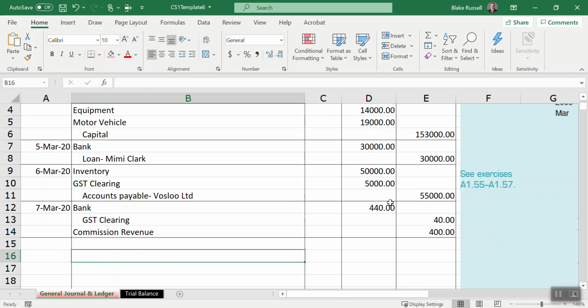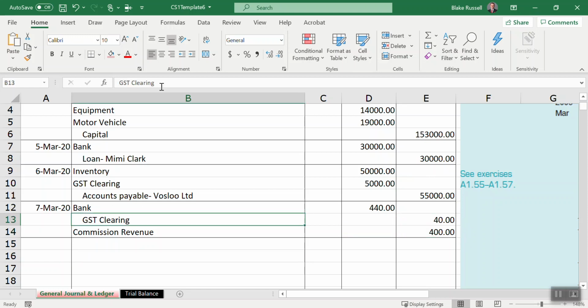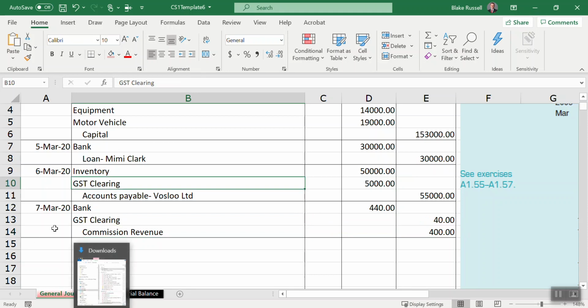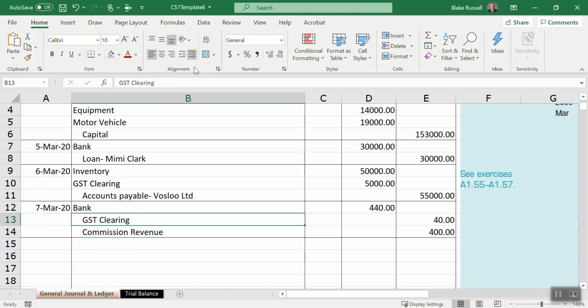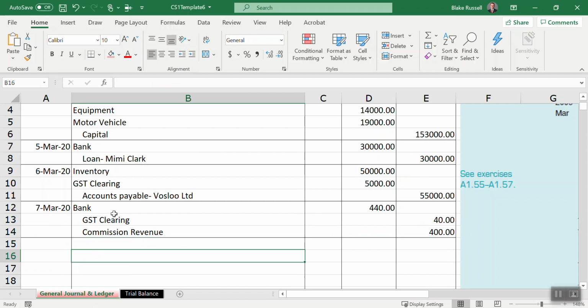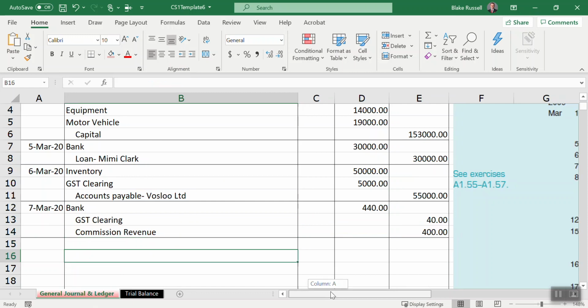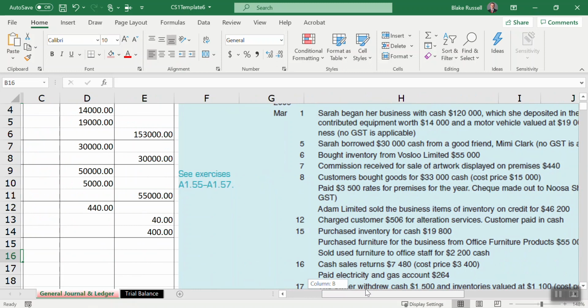Okay. So that money's going into our bank account. Our bank account's increasing by that much. And this is just outlining how much each section is worth. Let's clean that up a bit, sorry. Make it look a bit tidy. Debits on the top, credits on the bottom of each transaction.